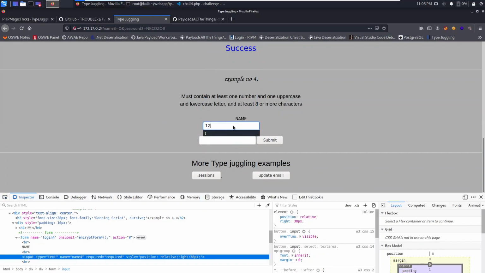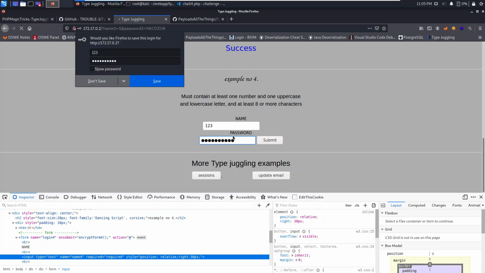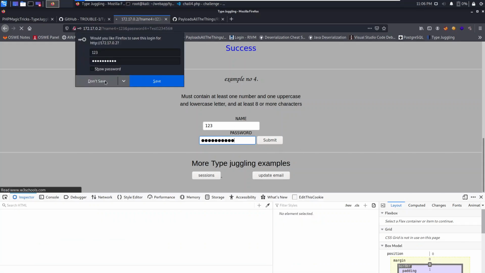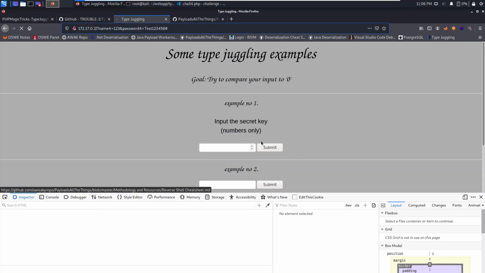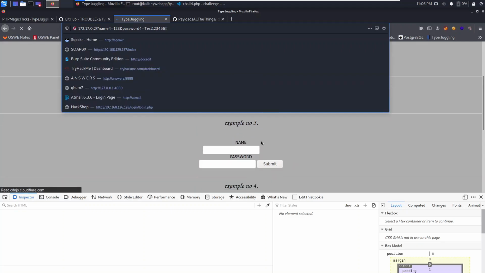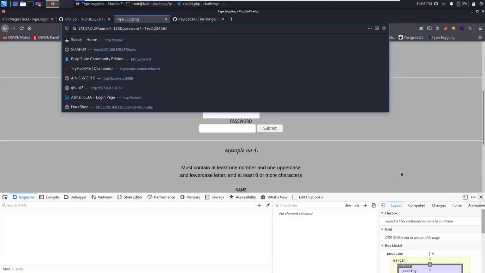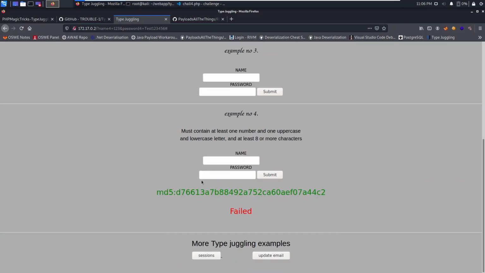So to test that, I'll just do 1 2 3 for name, which does not match, and then I'll write a test payload that does match for password. So you can see up here my request is just 1 2 3 and then test, which matches the requirements, but obviously it's not going to return the correct value, so fail. And then if I try just 1 and 1 here, we get an error. We try to submit and we don't get it. So we see only the password field requires all of this.